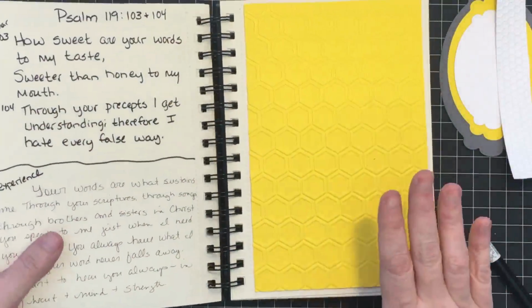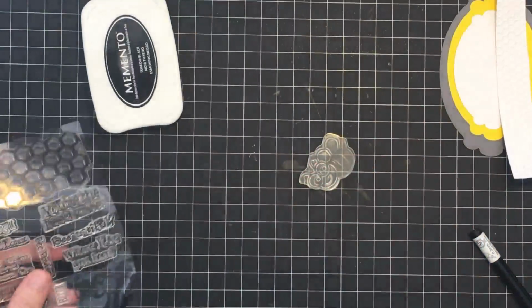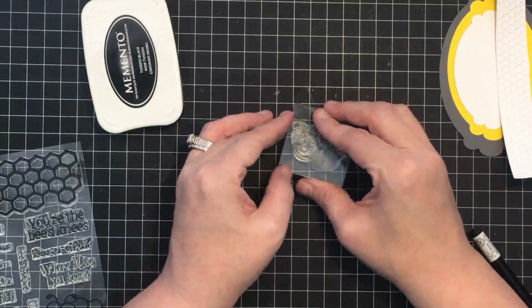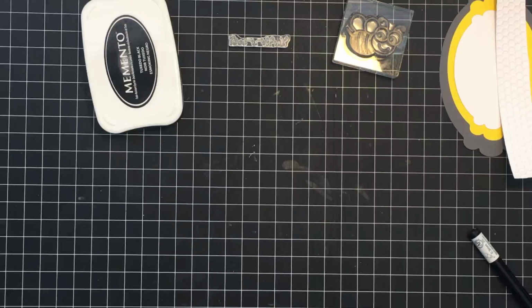And before we do the inking, we need to do a little bit of coloring real quick. I'm really excited about today's page because it's not often that I get to use stamps from my own stamp line in my journaling. Sometimes I do if it's some of my scripture stamps, but today I'm going to use my stamp set called the Bee's Knees. I'm going to use this cute little bee, and I think I'm going to use the sentiment that says Be Beautiful. I think that'll be pretty over there because his words are beautiful. So let me get some paper to do some stamping.